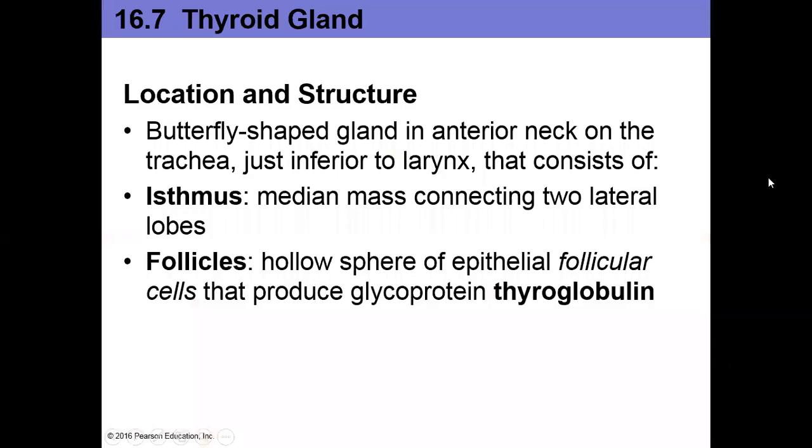So now we're going to talk a little bit more about the rest of the glands. We went through the pituitary gland and we distinguished anterior pituitary hormones from the posterior pituitary hormones, and we understood the control that the hypothalamus has on the pituitary gland. Now we're going to talk about some other hormones and the glands in which they are secreted.